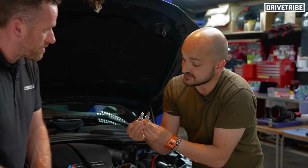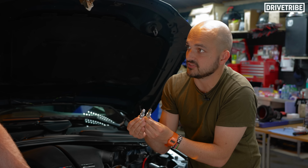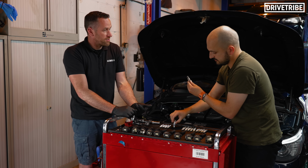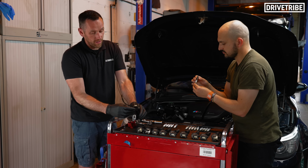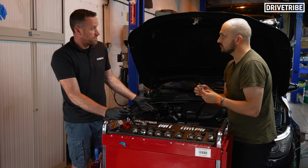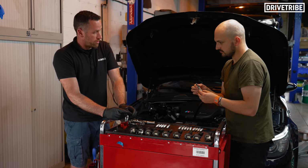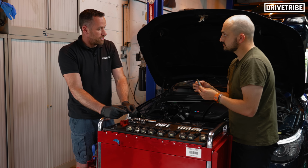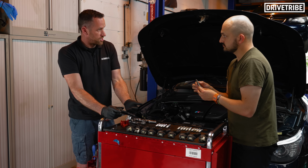So that eventually could lead to a decrease in power. The engine would cut back. If you left it long enough, it would lead to a misfire. Okay. But what will happen is the engine will sense that there's a lot of current going through. It knows how much current's going through the coil packs on these, and also a control module called ionic knock control. Mm-hmm. And it basically measures the amount of current going through, and it works out the spark plugs aren't as good as they should be. It's a really complicated system, and they have done away with it now because it didn't really work. But it can retard the ignition timing, which can reduce the power slightly.